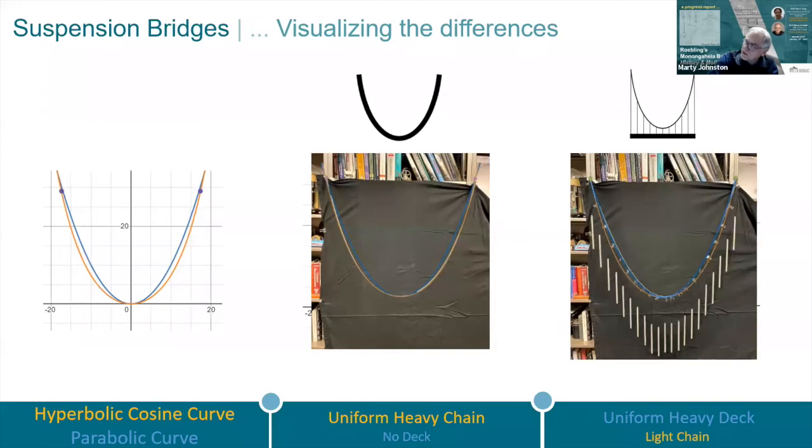I then hung weights off of that, and I distributed the weights not uniformly along the length of the chain, but rather uniformly horizontally. And as soon as I hung the weights on there, that hyperbolic cosine transitioned right into a parabola. So the math works, the physics makes sense. We understand the basic curve of the suspension bridge, which is the basis that the parabola was the basis of the design, and it was helpful to get where that was coming from.